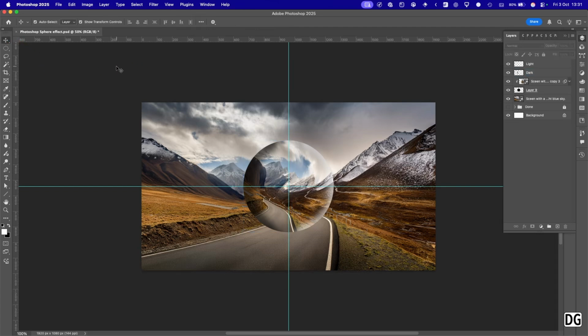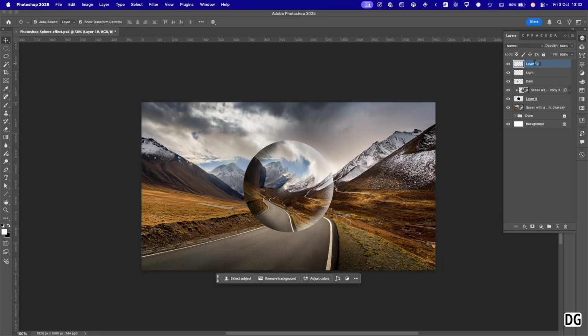So what I want to do now is just remove the guides so we can see what we're doing. So a quick shortcut key for this is Command colon on a Mac or Control colon on a PC. So that's looking pretty good now, I think. So the next thing is going to be the drop shadow under the globe, because obviously at the moment it looks like it's floating, but if it was floating there'd be a shadow underneath. So let's just hit the plus sign again, create a new layer and name that shadow. At the moment I'm going to leave it there, but obviously we will put it underneath in a minute.